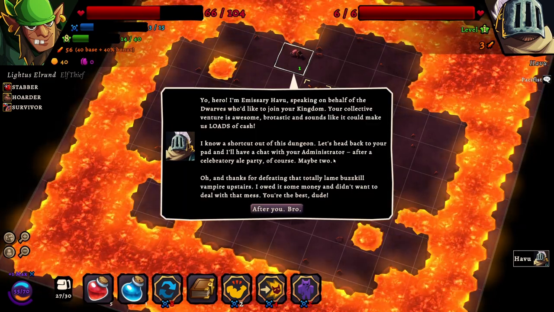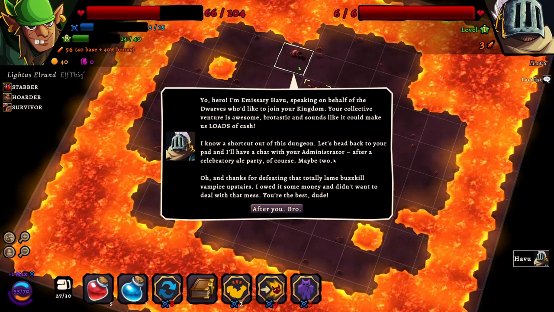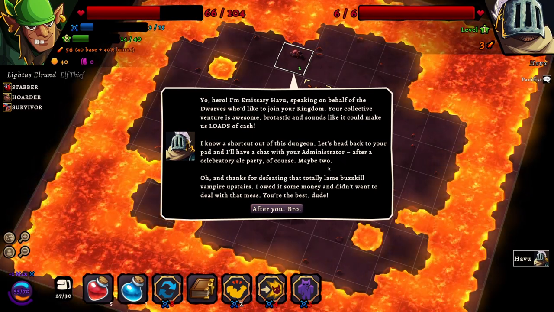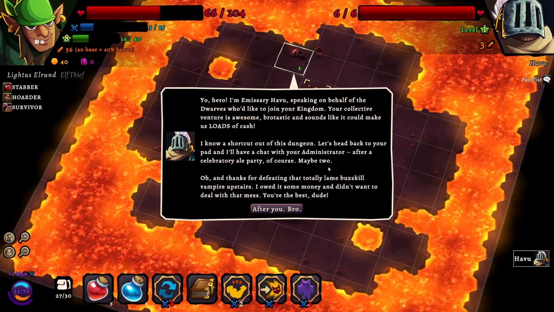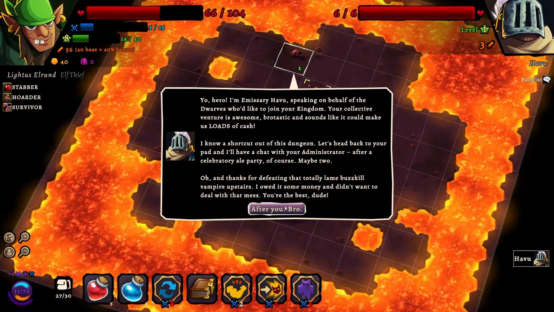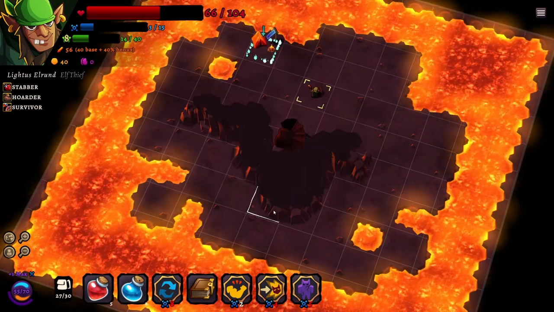Yo, hero, I'm Emissary Havu, speaking on behalf of the dwarves who would like to join your kingdom. Your collective venture is awesome, brotastic, and sounds like it could make us loads of cash. I know a shortcut out of this dungeon. Let's head back to your pad, and I'll have a chat with your administrators. After a celebratory ale party, of course, maybe two. Oh, and thanks for defeating that totally lame buzzkill vampire upstairs. I owed it some money and didn't want to deal with that mess. You're the best, dude. After you, bro.